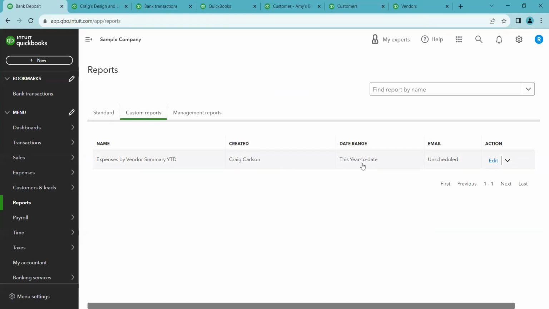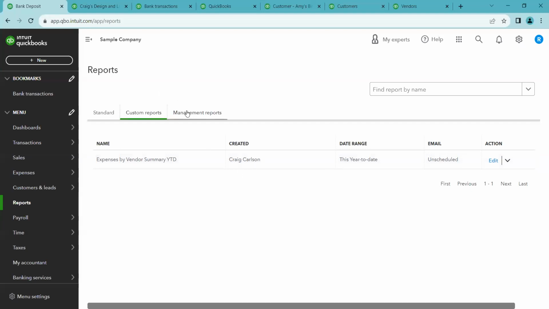Keep in mind date range. This will keep updating. It's a rolling date range, so it will always be this year to date. So 5 years from now, it will be that current year to date. So if you want it to be fixed dates, type in the actual dates, but you can use those preset filters so that it's always updating to be that date range. So maybe you want to see it for last quarter, it will always show you the report for the previous quarter. So that can be helpful, and you can change that. You can edit the name of it. All of that can be done over here in custom reports.